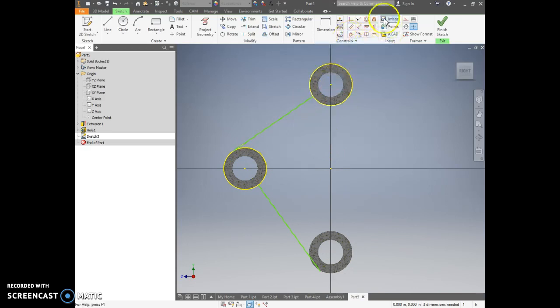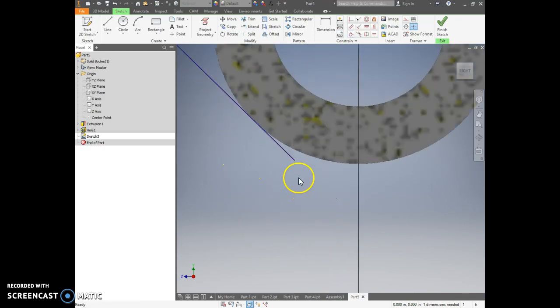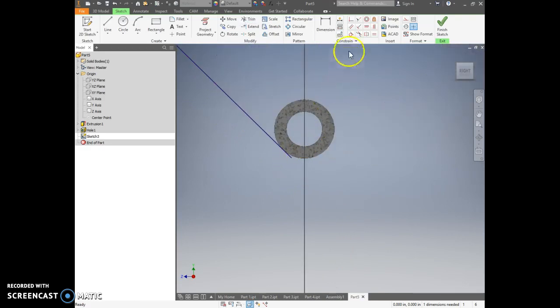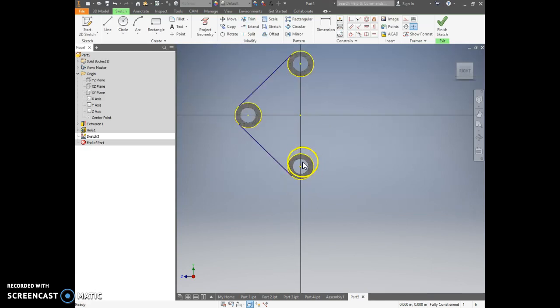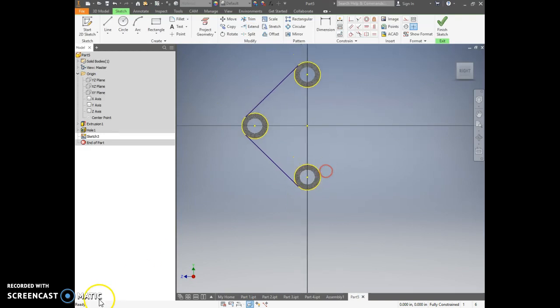So I'm going to come up to my constraints here, click on my tangent constraint, make the yellow circle there, tangent to that one, and notice it turns that one blue automatically. It constrains it in there perfectly for me. So I'm going to constrain that line to that tangent point. And this one looks like it was tangent over here, but it just went a little bit long. So I'm going to go down there and trim, and whoop, why is it trimming out the whole thing? I don't know what that one's doing. Slice graphics is F7. There we go. That one was not tangent there. Why it turned it blue, I'm not sure. So that's got those in place.